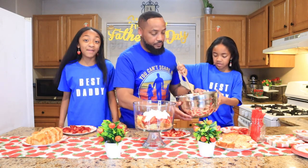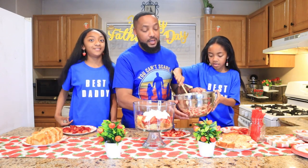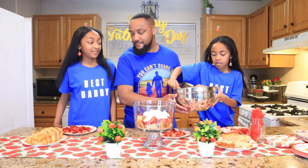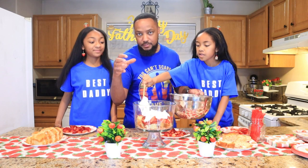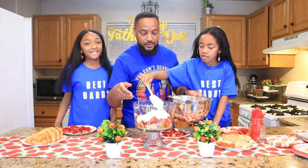You guys can also try making this at home, but in a cup, like a smaller version. Exactly. We've seen those at fairs and stuff like that. People have the little strawberry shortcake cups. Make those little ones though.